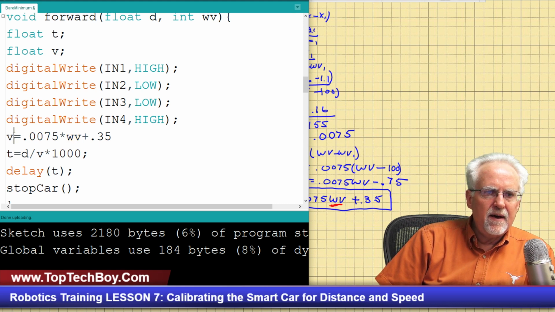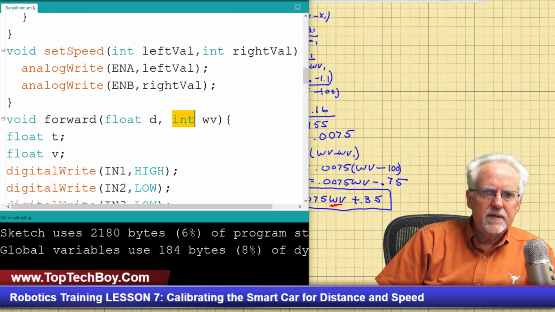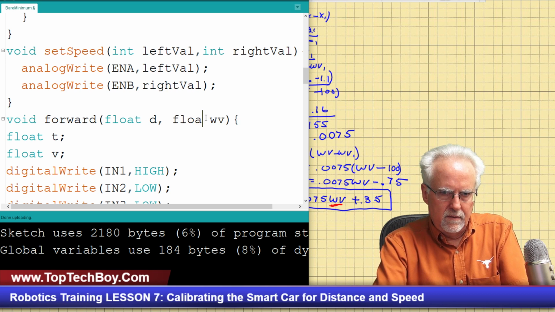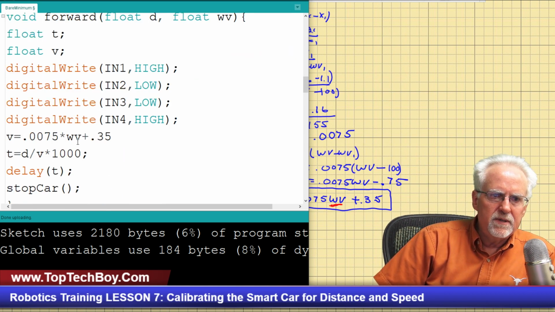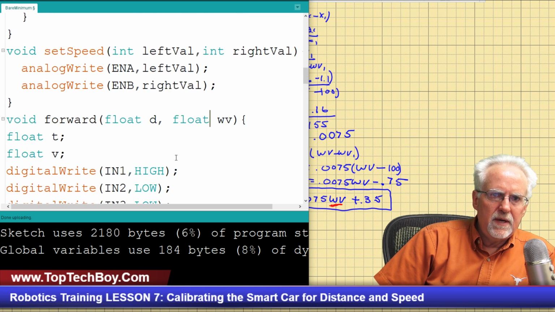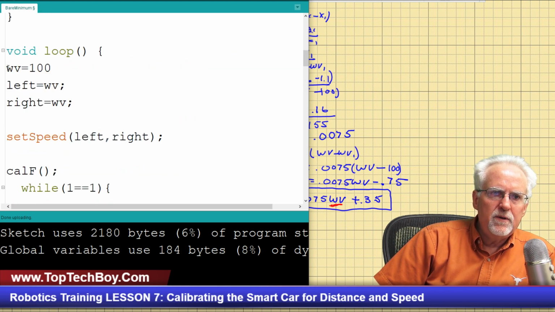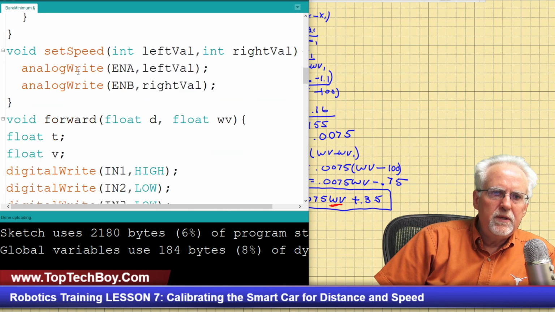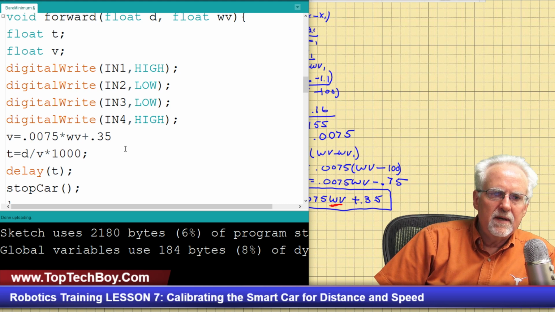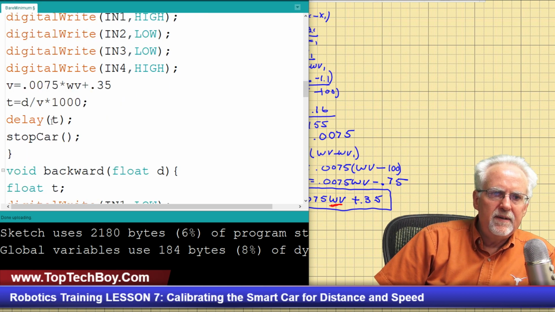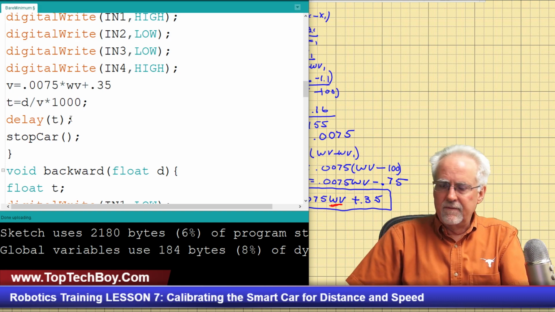It can then calculate velocity, and I better bring this in as a float, because sometimes you get goofed up if you're doing integers and floats at the same time. I wouldn't want this to make that 0 when you divided. So now you set right value up here, and then when you come down, you pass forward right value. You calculate the velocity, and then you delay that long, and then it should go that far.